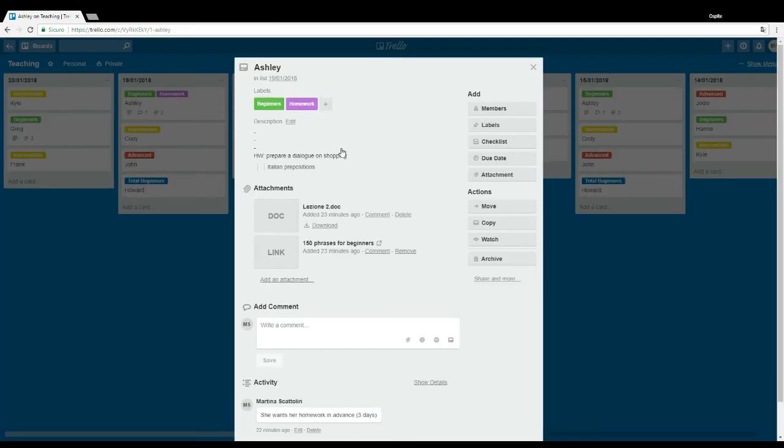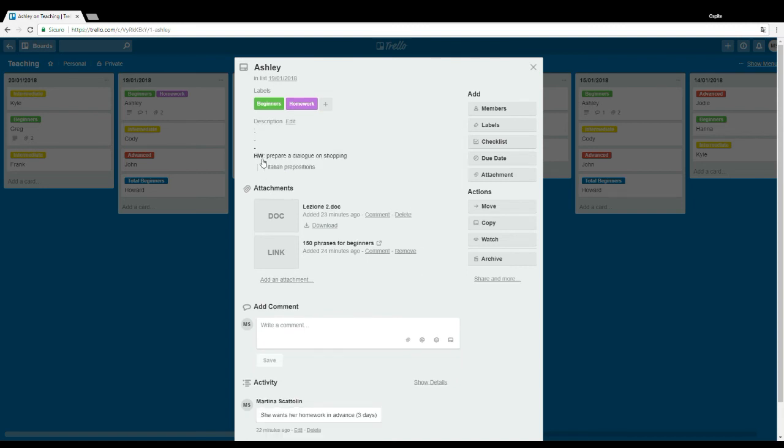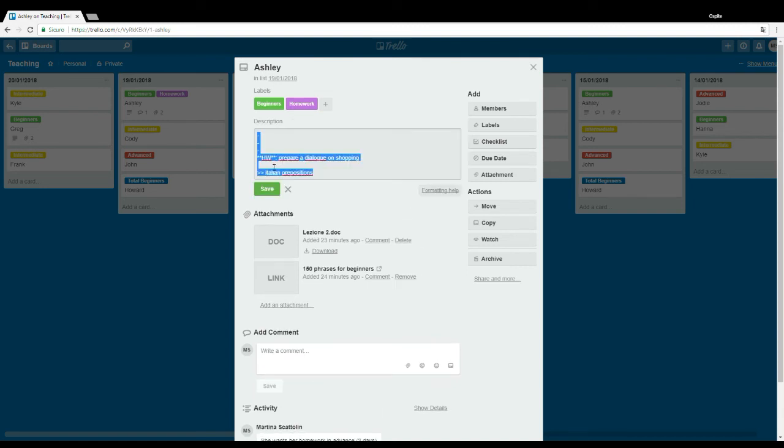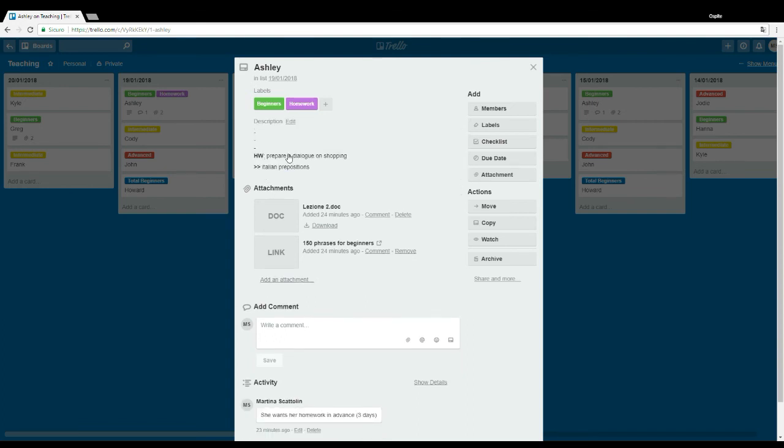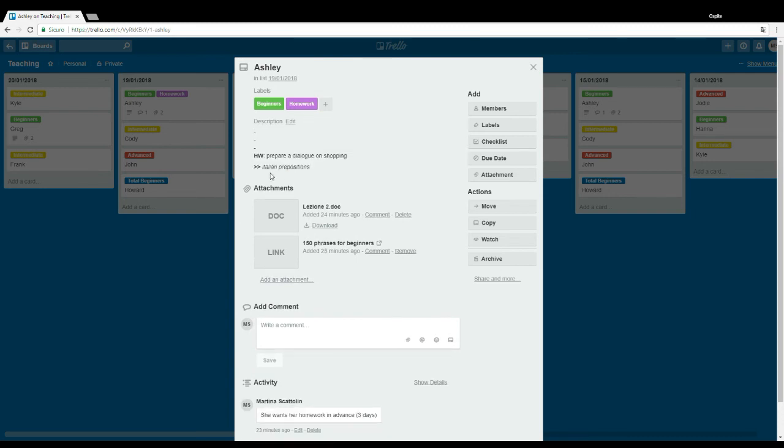I'm going to show you just a few more tricks, which are the coding. Now, I'm not a programmer, I'm actually pretty awful with computers, but if you put 2 asterisks before and after the word you want to be highlighted, boom, bold. Isn't that amazing? So you have homework, and homework, I always highlight them as well as the next day's activity. So if you click on save, you'll have them bold. Also, not only bold, but you can put italics. You simply put a dash underneath like that and you click save and it comes in italics.